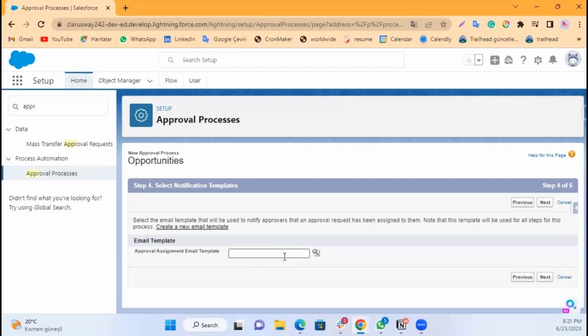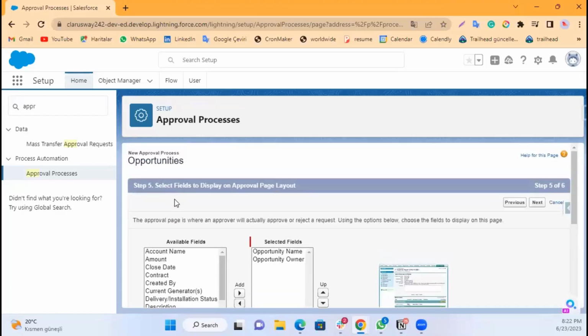Or for example, if the entry criteria matched, it goes to the first approver, and he will have an email: you assigned a new approval process, something like that. You can create an email template, but again, because of the time limitation, I will not create an email template. So next.